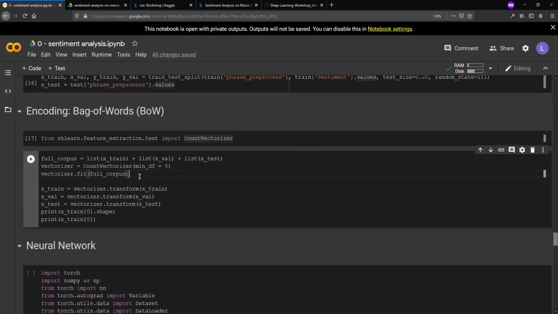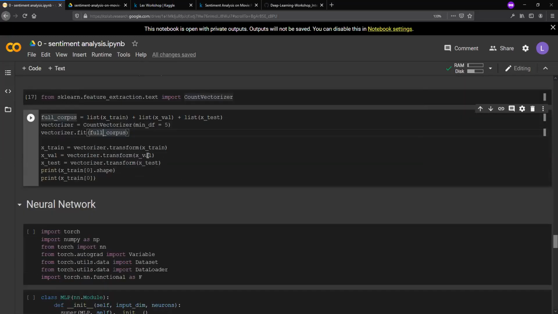There are other parameters that you can also look at. Another one that might be useful is max features, which limits your vocabulary size to that specific dimension. Then we just perform fit, and what that does is generate the vocabulary list for us.